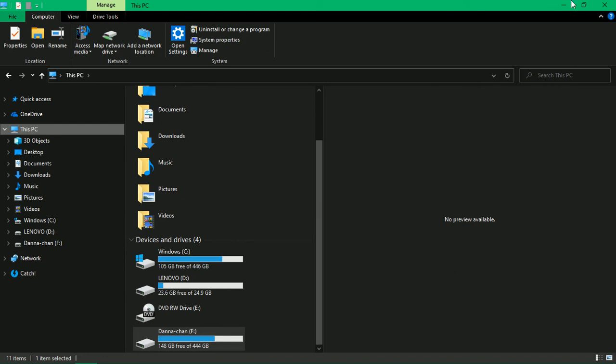So with old computers, you could only see one drive. If you see one drive C, it means you really have one physical hard drive in your computer system.